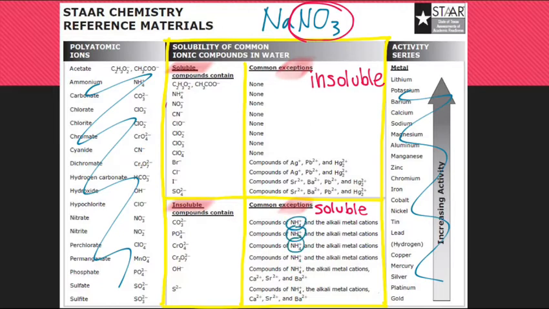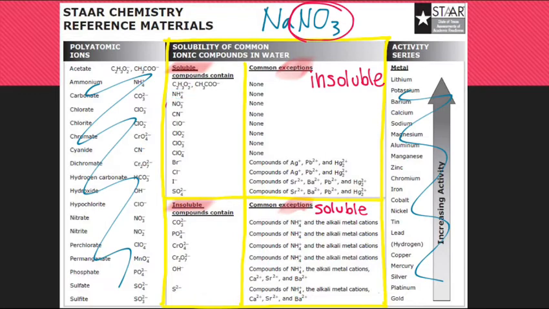If you notice, NH4 is an exception to every single ion that's insoluble. So no matter what it's with, NH4 is soluble, no matter what. And in fact, that's such an important thing to remember and realize. NH4 is the only positive ion that's in our solubility chart. So it is up here, but a lot of people don't remember to use that, and they don't really have to, because even if you start from the end, like you always do, no matter what that ends with, even if it looks insoluble, that NH4 is always going to be in that exception list, reminding us that it is always going to be soluble.